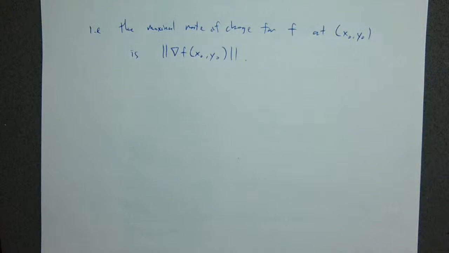So, a nice way of thinking about this is the gradient vector specifies the direction in which the function is increasing most rapidly, and that rate of increase is given by the length of the gradient. Okay, and so the gradient is very closely associated with the rate of change of this function, right? And so it is acting as this object that allows us to answer all these questions about the rate of change of the function.